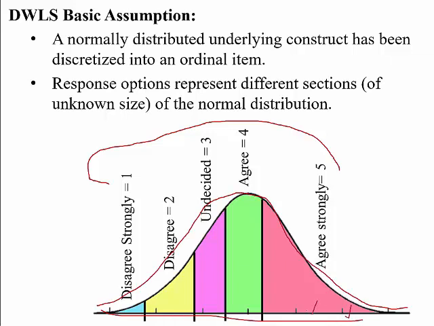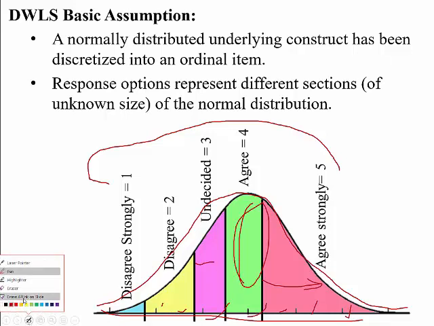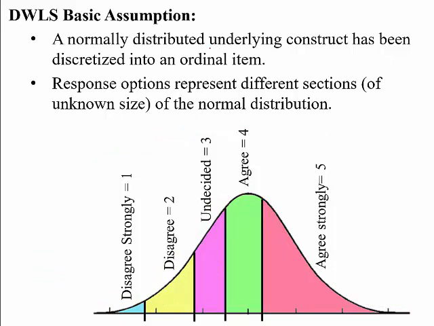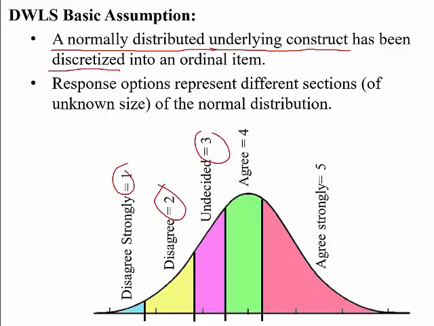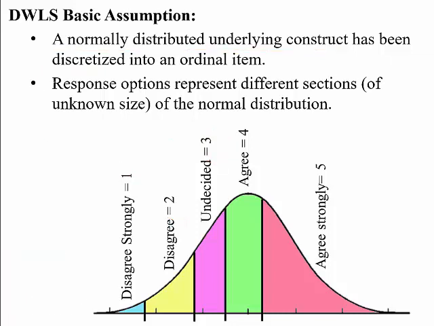It's continuous, and there are an infinite number of levels at which people could like potatoes. Most people are in the middle. As you go further and further away from that middle, you get fewer and fewer people. So I'm going to assume that the underlying construct, the real thing, potato liking, that I really want to measure, fits a normal distribution. And I'm going to assume that when I give this questionnaire item that only has 5 levels on it, what I'm doing is discretizing. I'm not sure how that word is pronounced. Anyway, a nice fancy word you can use when you want to impress people.